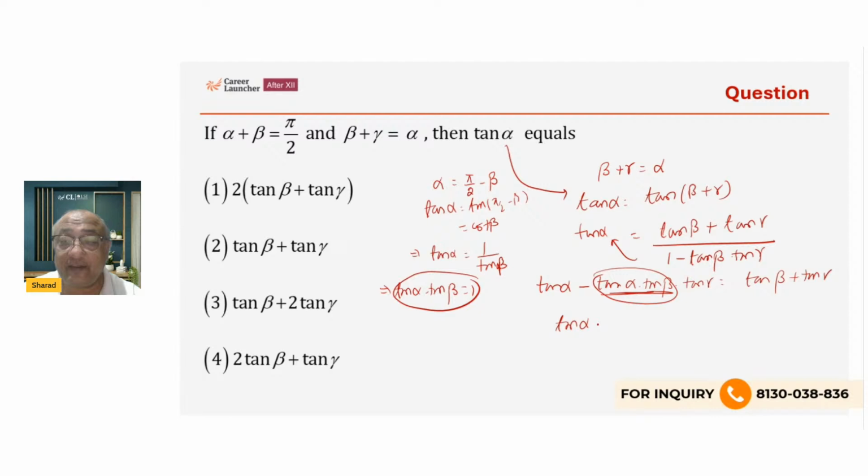So I'll have tan alpha minus tan gamma is equal to tan beta plus tan gamma. Now this is a very, very simple question, which is equal to tan beta plus 2 tan gamma. Understood? This is the sum. I'm 100% sure that this will be clear to you when you're watching this video. Please remember all these techniques and formulas which I'm discussing with you.